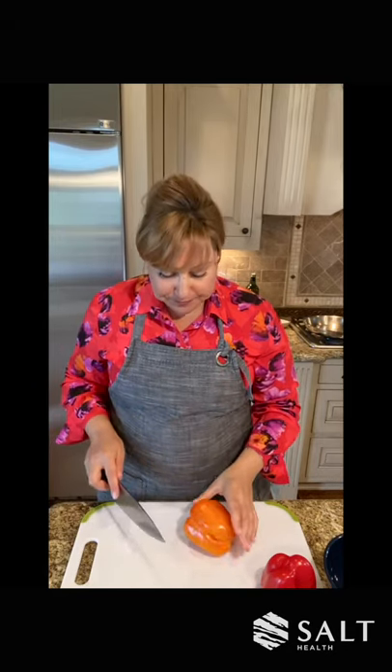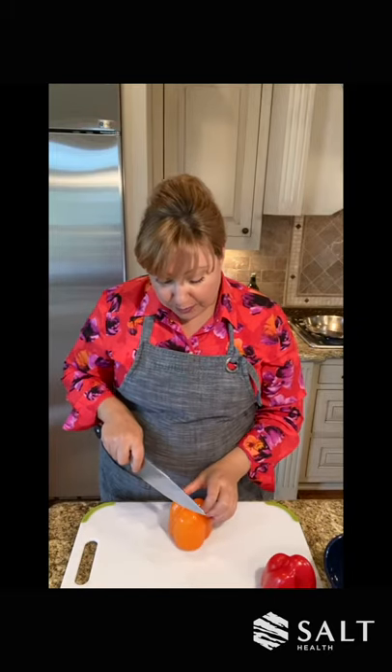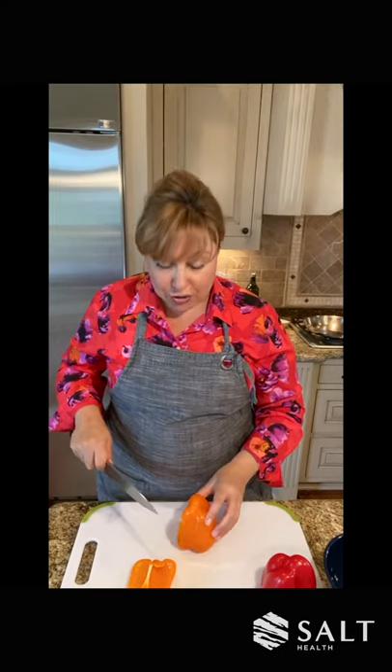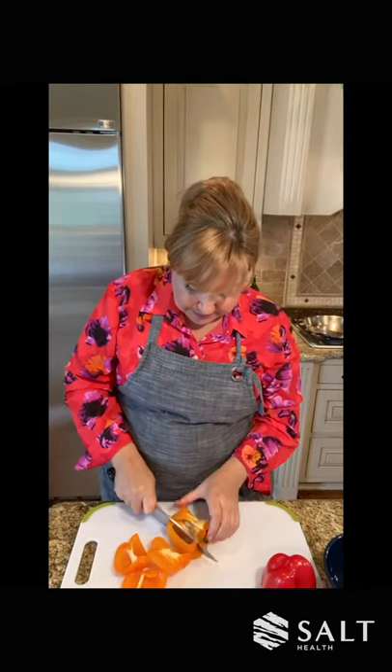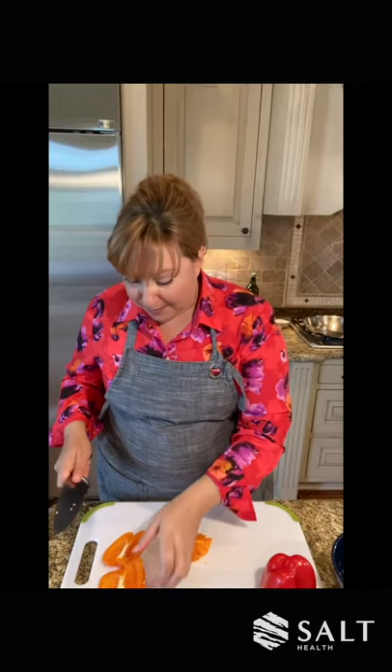Right now we're just going to cut up this pepper, and I'll show you two different ways. The first way is just slicing right down. The pepper has seeds on the inside, and I know whenever you cut a pepper it's like the seeds go everywhere. So instead, the first method I'll teach you is a very simple cut down — as I cut, I'm going to leave my seeds intact. I'm going to turn the pepper flat and cut around those seeds. Don't forget the bottom. This piece will now go into my little garbage bin, and I'm not leaving. So there's one pepper already chopped up.